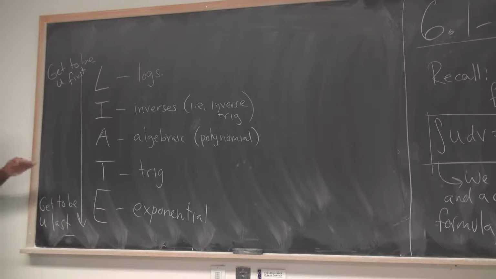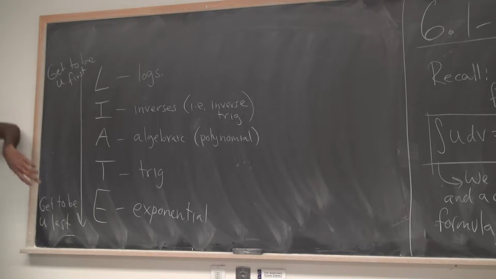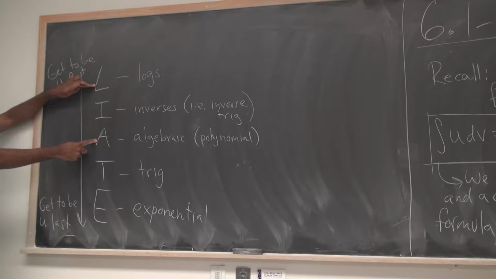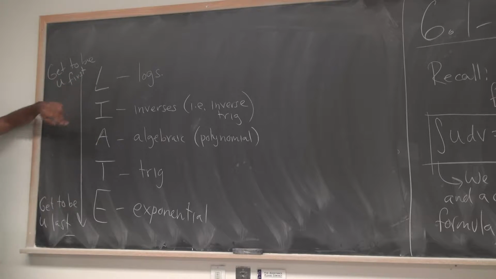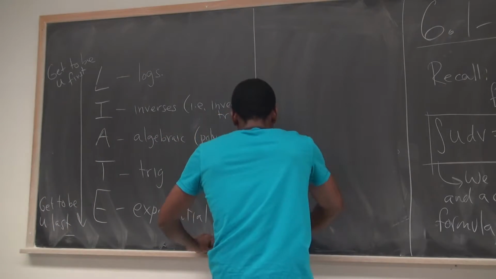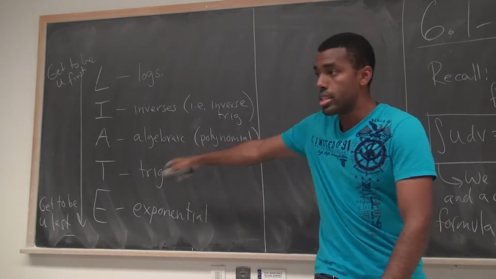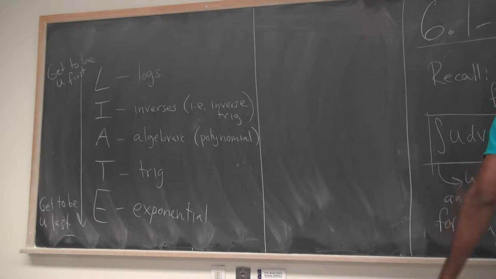So if you're looking at integrating something and you want to use integration by parts, and let's say you have an inverse trig function times an exponential, who gets to be your u? The inverse trig function, right? If you have a log times a polynomial, who gets to be the u? The log function, right? Once you're higher in this list, you get to be the u, the other guy will be the dv. So this is how you can choose. So LIATE, that's the mnemonic to remember. You have to remember the formula, you have to remember LIATE, because that's going to tell you how to choose.